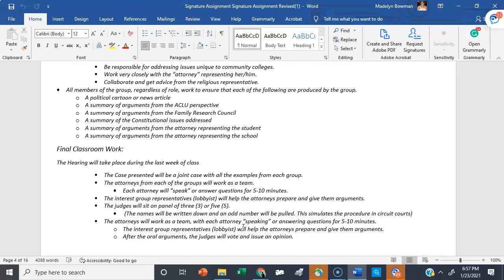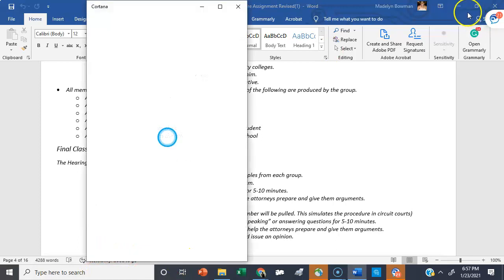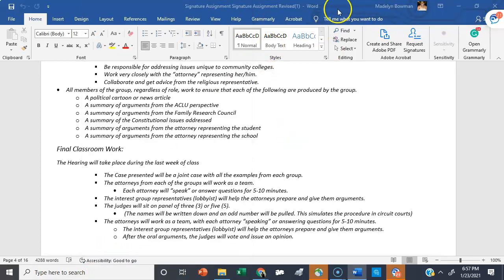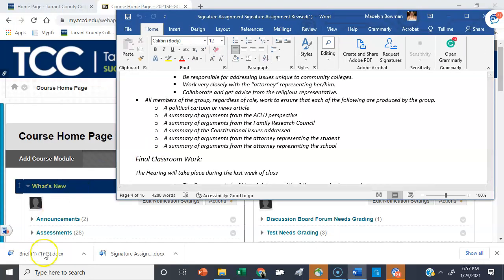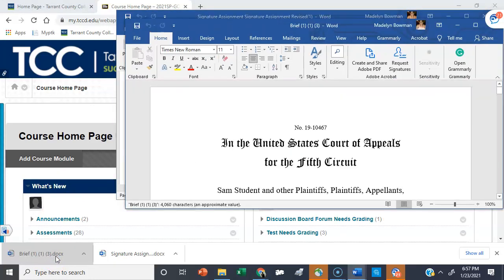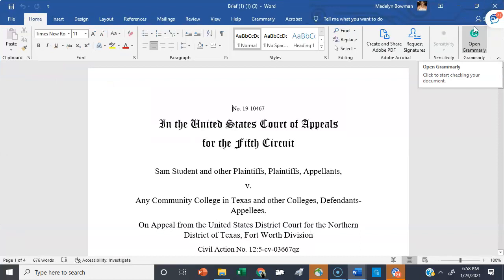Let me tell you what the difference is. The student, and I guess I need to explain the whole scenario, so let me open the brief. And again, this is something I just made up. The brief explains our pretend case. The case in the project is one where a student named Sam Student, and I picked that name because it is a unisex name. Any gender can be named Sam. So Sam Student basically entered a contest at his or her community college.